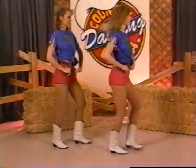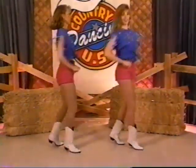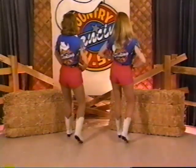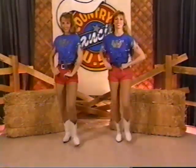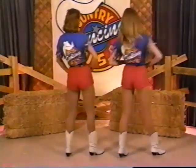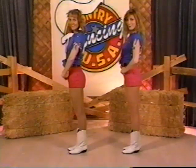Yeah, there's the half turn. Now we're going to do the quarter turn, then the half turn. There's that jump. Okay, now here's that new part, and this goes right to the ending. Do the shuffle step again. And here's that walk around coming up. There it is. Now you're facing a different direction. Notice how that's happening? And you start the whole dance over again.